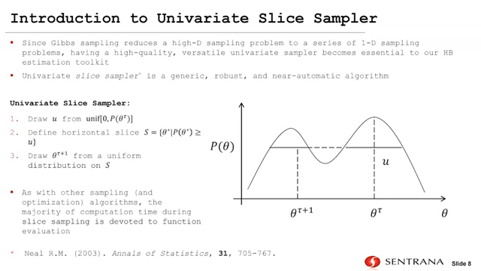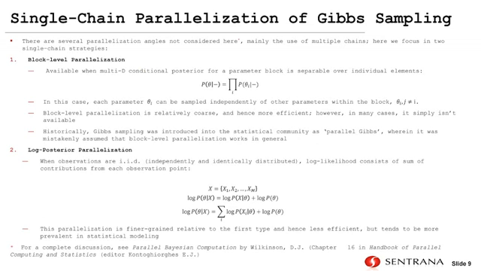Okay, so now single chain parallelization of Gibbs sampling. I put single chain here because there are ways you can parallelize, and they're embarrassingly parallelizable by spawning multiple chains. You can definitely always do that. In our application, we don't see a lot of gain from that because we usually can get this one chain to work. If we get one good chain, that's good enough. Multiple chains, it's okay, but we would rather spend our parallelization resources in other ways. So that's why I'm focusing on single chain parallelization.